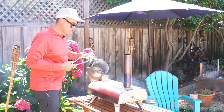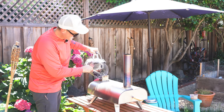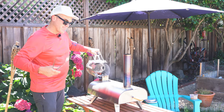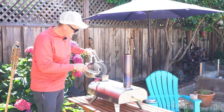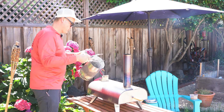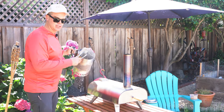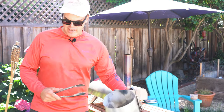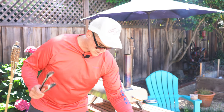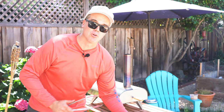Definitely put some gloves on for this if you don't have a high tolerance to heat — and it's probably not a good idea to do this on a wood table, but yolo. I got the firebox filled all the way to the brim and we still have a little bit of charcoal left, including some that got wasted falling through the bottom onto the sidewalk. That's definitely something to take note of when judging which fuel is most economical for this oven.